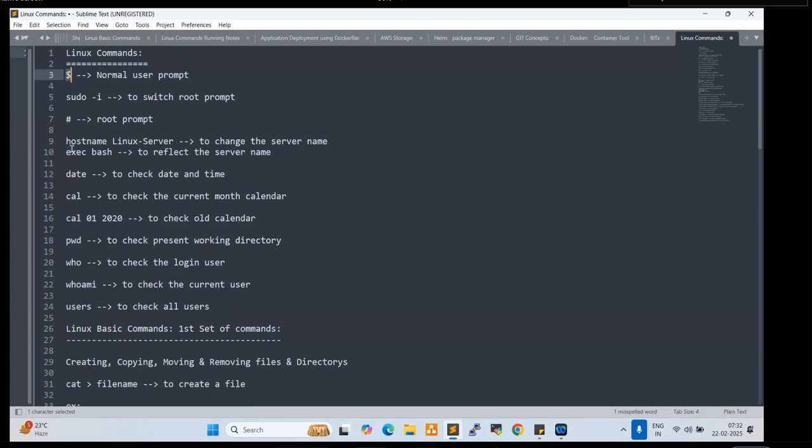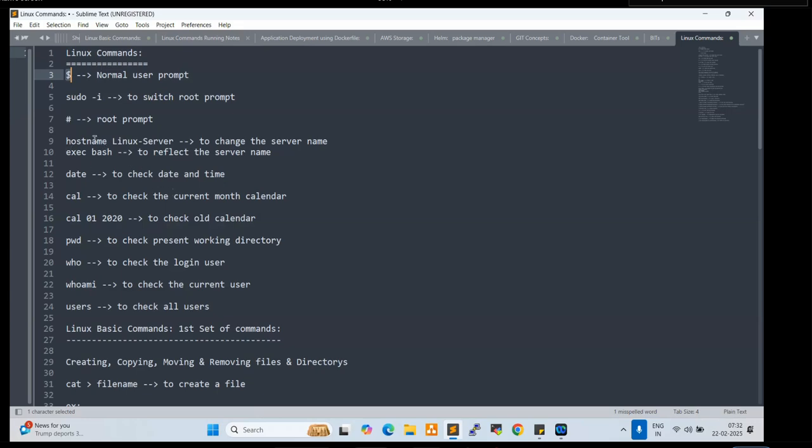After that, we need to change the server name. Host name or server name, both are the same, right? Why is it required to change the name here? Anyone having an idea? Normally in real-time projects, if you open 10 consoles and connect to 10 servers without a host name, we will be confused, right? Which service belongs to which project, which application, which tools are running. That is why we need to change the host name in place of the IP address.